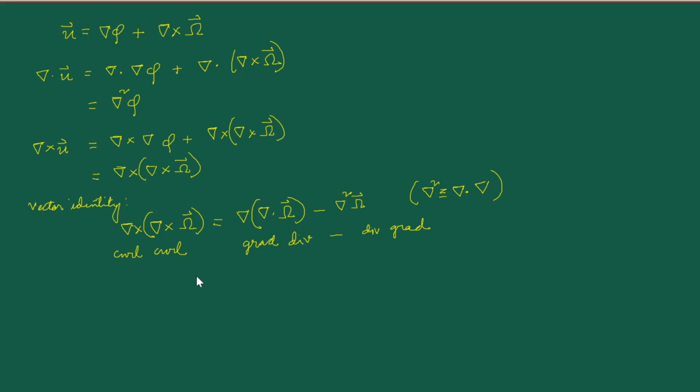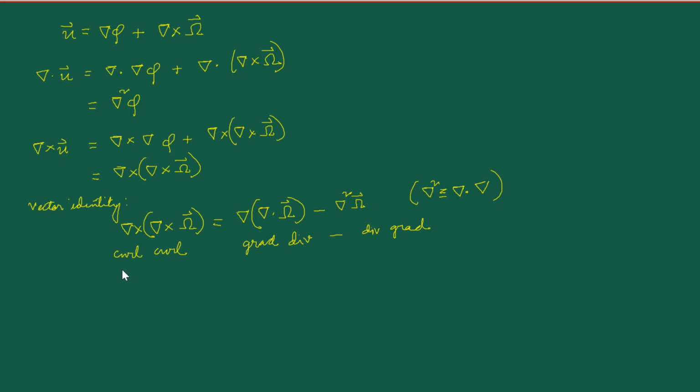Just written by itself, it really doesn't help us. We have this vector identity, and if we just substitute here, instead of one term you get two terms. So what good does it do us? Well, what we are going to do is go directly with the first method of defining this displacement potential. All this while what we have been writing is something very general, and now we are boiling it down to something very specific, which is the Helmholtz displacement potential.